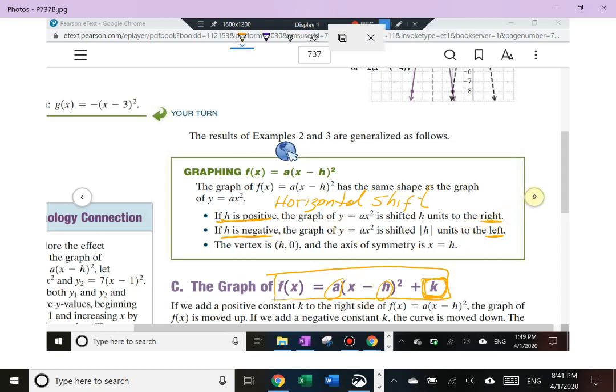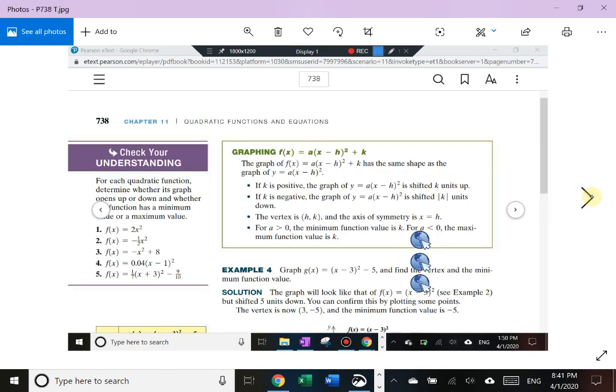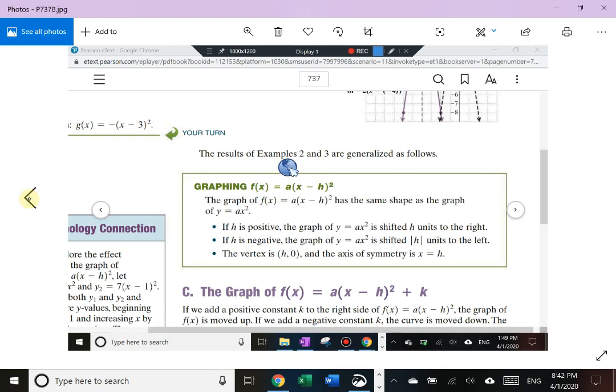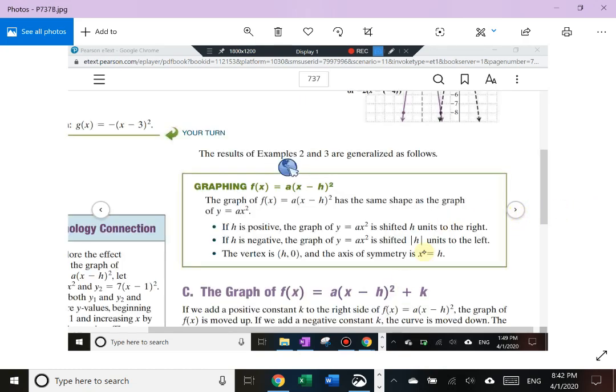Okay. Now, for the effect of k, I don't see an example that has just k in it. Well, actually, there is one, but I have an example of that in my own notes that I'll show you in a moment. Let me go to page 738. In fact, I may have it on that page. I'm not sure, but let's see on page 738. Okay, I don't have that, but I can actually do an example of that one. Let me see if I can go back here and graph one maybe. Yeah, I'll do one in my notes for you, the effect of k.